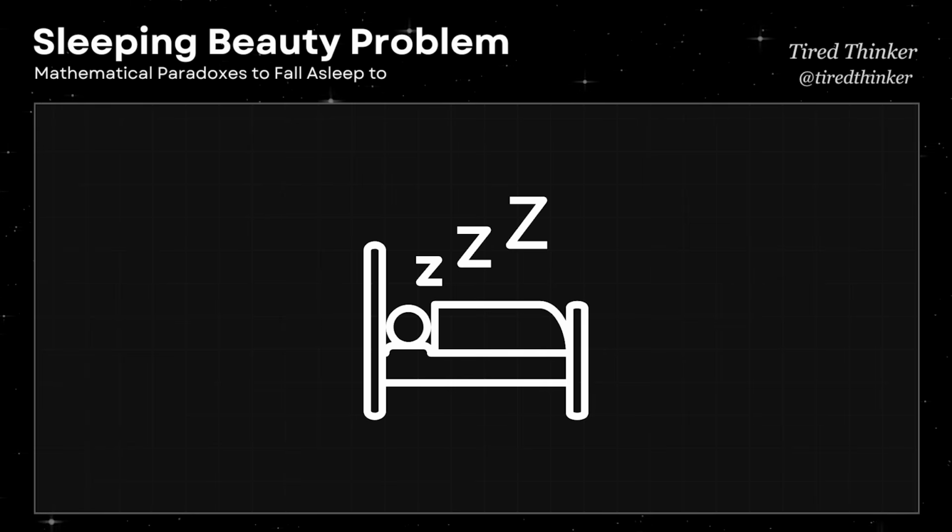The paradox also ties into ideas about self-location. When Sleeping Beauty wakes up, she knows she exists, but she does not know which moment she is experiencing. This makes it different from ordinary probability questions. Normally, when someone flips a coin, they can check the result. Here, Sleeping Beauty cannot check whether it is Monday or Tuesday, which changes how she should reason.